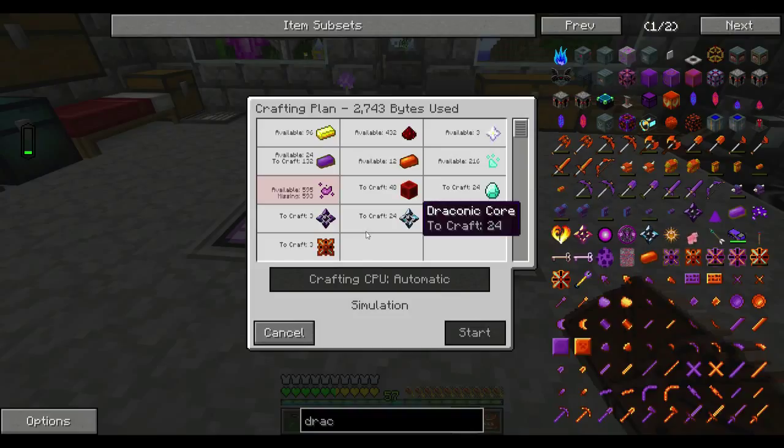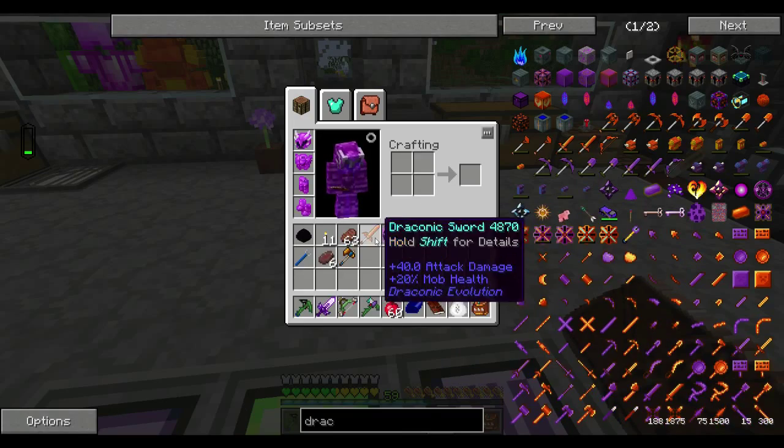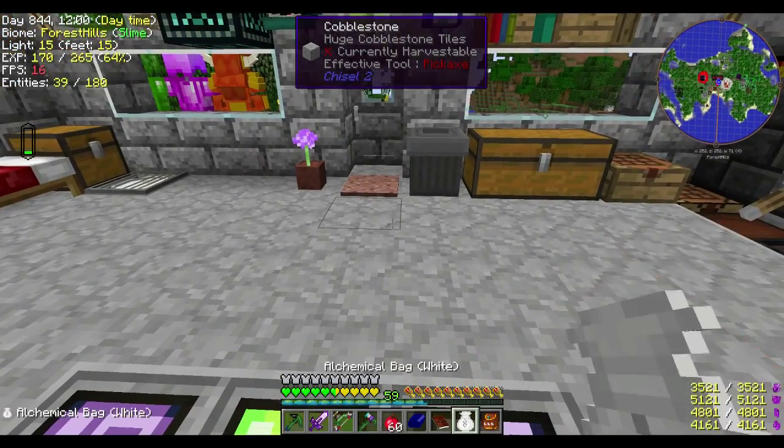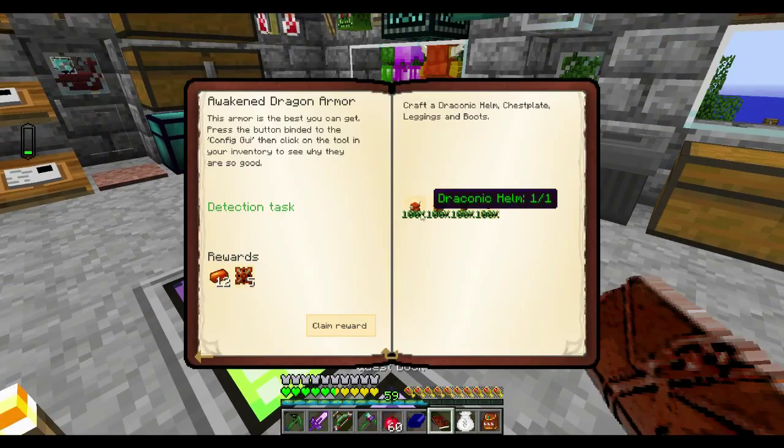I'll do a quick cut. Still got a few more minutes left of this episode. Do a quick cut, go and grab some more of this stuff, and be right back. Hey everyone, I'm back. I had to go and kill the dragon again, which was fun. But I have the entire set of armor done.